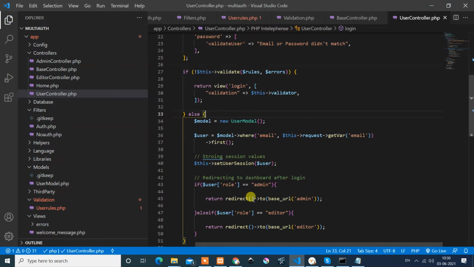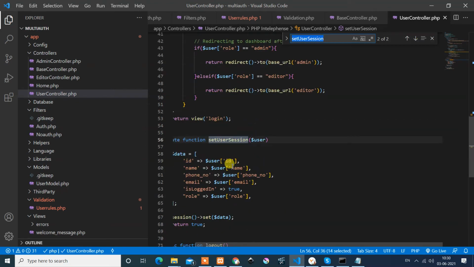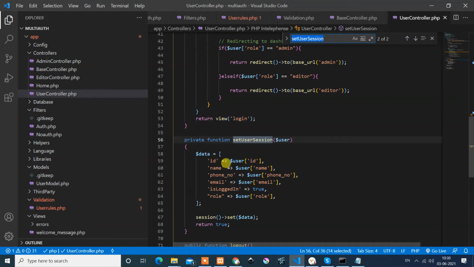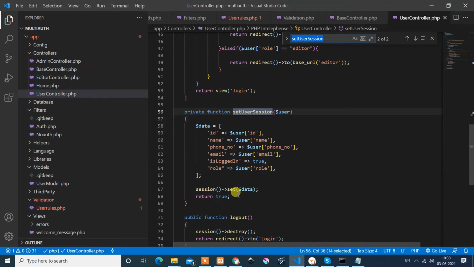Okay, so this set user session, we pass this user to it. Set user session is a function defined in the same file. What we do is define one data array, pass all the parameters from the database we have fetched, set them into the session and return true.